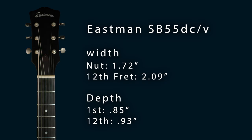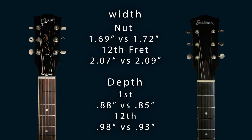It's just perfect. Now, in terms of the Eastman, it's not a slim taper neck, but it is a little bit wider and a little bit thinner. It does feel more like, say, an SG type of neck than it does a Les Paul Special, but it's not a slim taper either. So at both the nut and the 12th fret, the Eastman is about 8/10 of a millimeter wider than the Les Paul Special, and it is a little bit thinner.